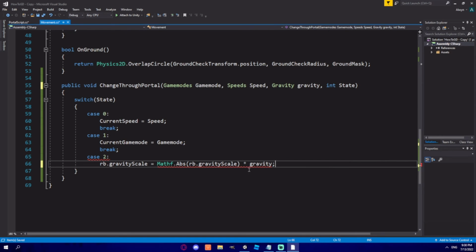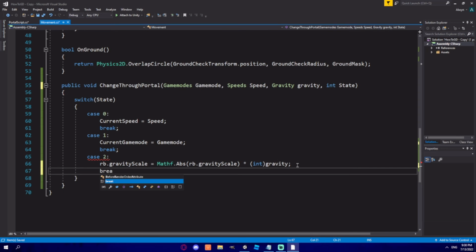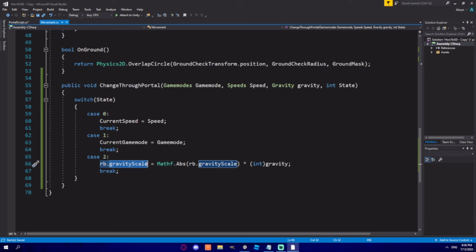This will give an error. That's because we have to convert our enum into an integer, and then we have to break. So we're going to change the gravity scale of the rigid body to its absolute. So it would be a positive number, even if it would be negative. So the absolute of 5 would be 5. The absolute of -5 would also be 5.